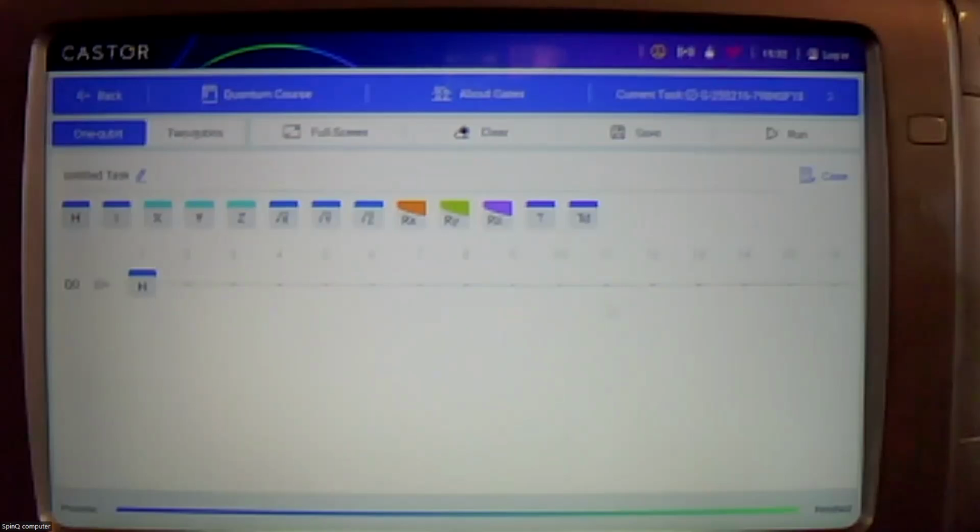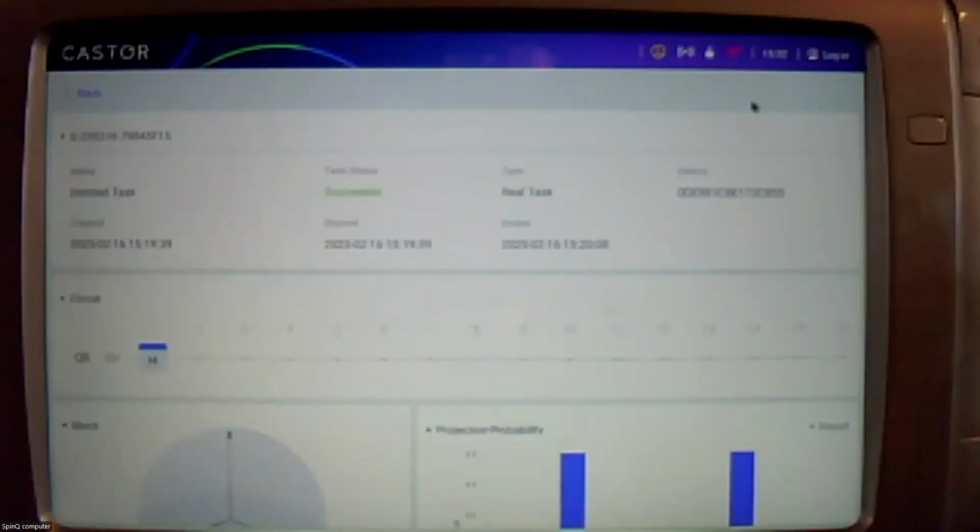The circuit on screen consists of a single Hadamard gate, which is what we've seen at the very end of the lecture. If we click on the run button, the execution will proceed, but since it's been processed already, I will just show the results from the run of a few minutes ago. We see the name of the task, the starting time, the ending time.